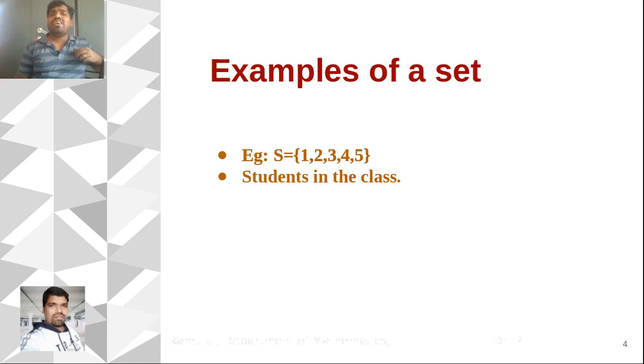Instead of S equal to {1, 2, 3, 4, 5}, you can take S is equal to {1, 2, 3} only. S is equal to {4, 5, 6, 7, 8} here also. We may define different types of sets. Some numbers, well, later we will mention all number sets, number systems also. So these are examples. Generally, I will use these in my syllabus.